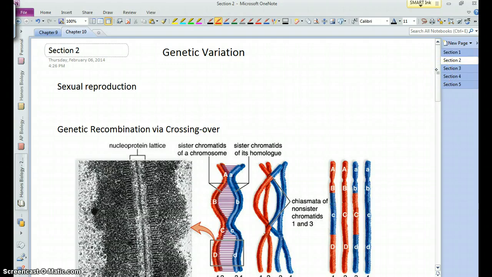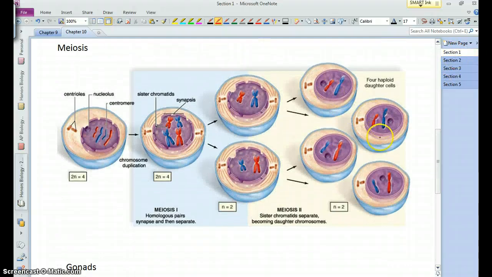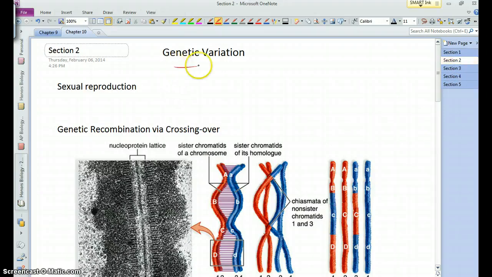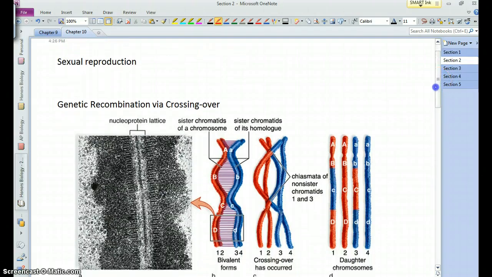Now, in mitosis, those two cells we produce are clones of each other, but as we'll see in meiosis, that's not the case. Those 4 cells we produce, those gametes, are going to be all different from each other. And that's going to result in the genetic variation that you see with sexual reproduction, as opposed to asexual reproduction where you produce clones. So that's a key difference. In sexual reproduction, we're producing variation among the offspring because of the process of meiosis.